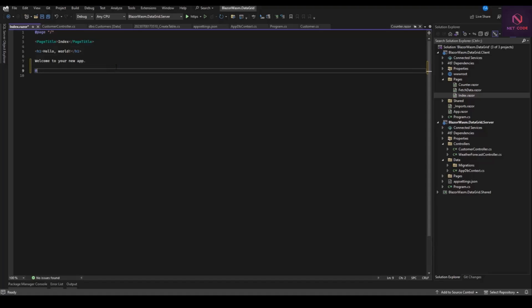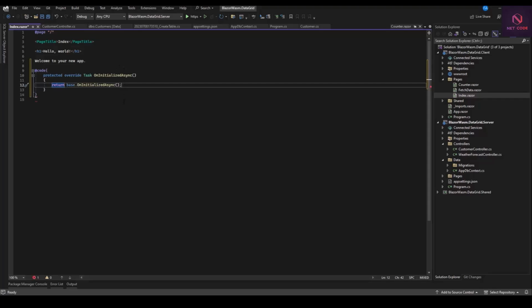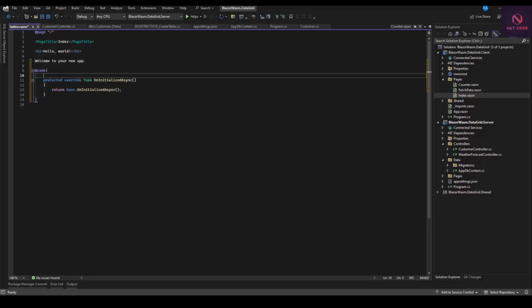But before that, let's have this code. Now we are going to say override OnInitializedAsync. Before that, let's create a list of customers.